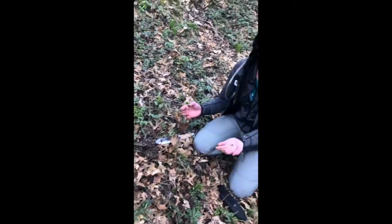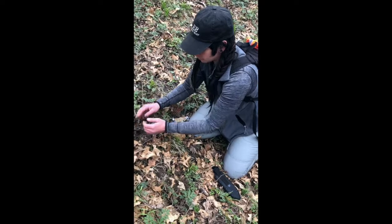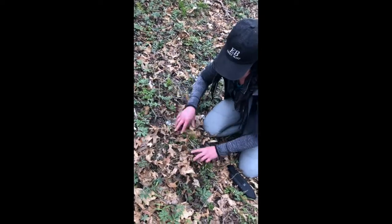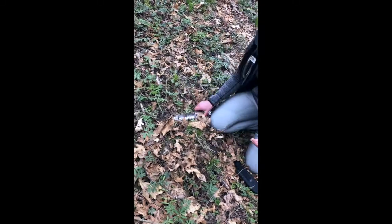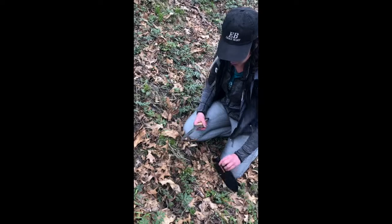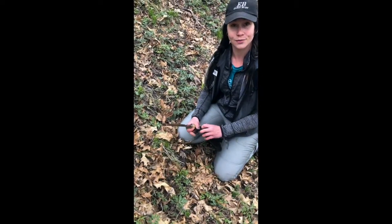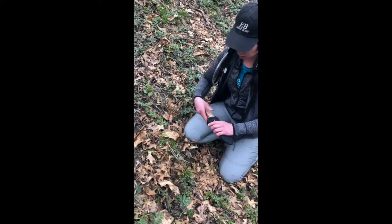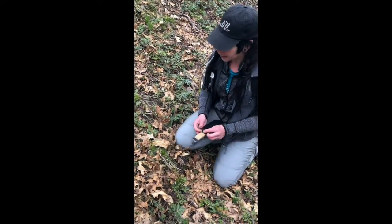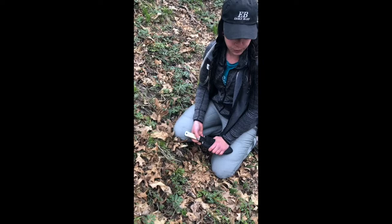Again, since I'm not actually going to take these, I'm just going to put that corm back in, and I'm just going to pack that dirt back around and try my best. Will it keep growing? It hopefully should. I'm not sure. Sometimes it just depends on how much that spring beauty wants to survive into the next season. That's beautiful. So again, those are all over, one of those ephemerals that'll be here for just a little while and will eventually disappear and you won't see them in the woodlands anymore.